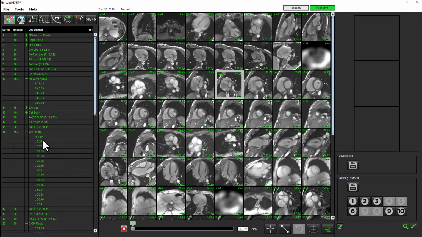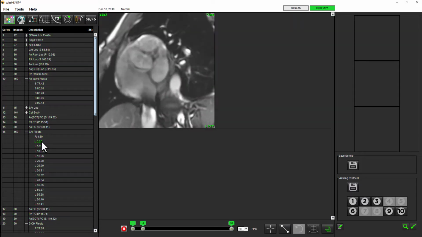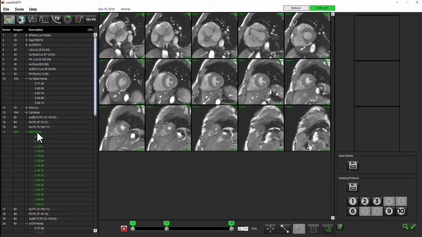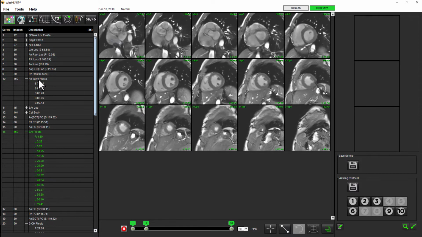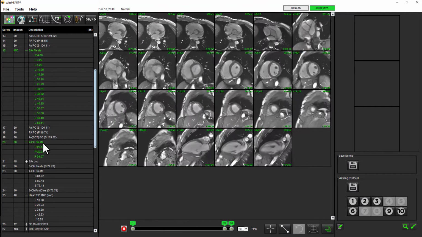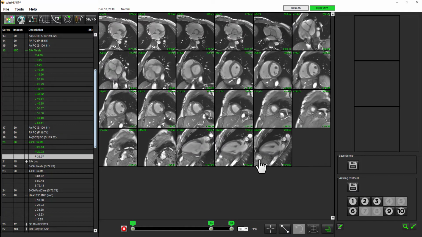Now I'd like to introduce you to some basic functionality of this viewer. You don't need to look at all of the images simultaneously with small thumbnails. I could, for instance, select a single image right here, or I could select an entire series of short axis images, which you see here. Or if I hold the control key down from this list, I can add other series to display side by side. So you can see I've chosen now to add some aortic valve images and some long axis images.